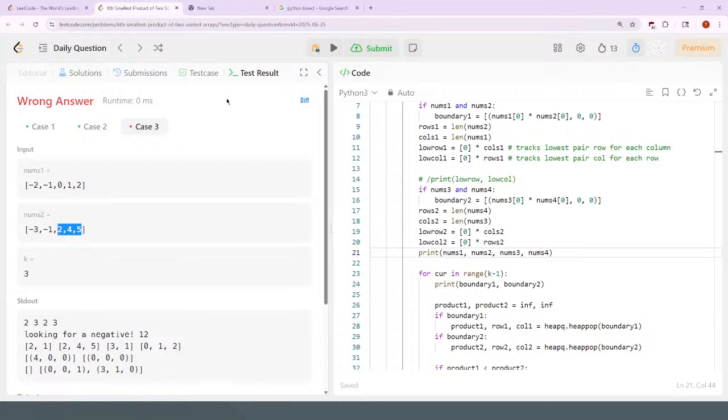So maybe it should be just keeping it as negatives and positives without changing the signs. No, it should be keeping these as negatives, reversing the positives. So then I can multiply -2 times 5 and get -10 in the queue.